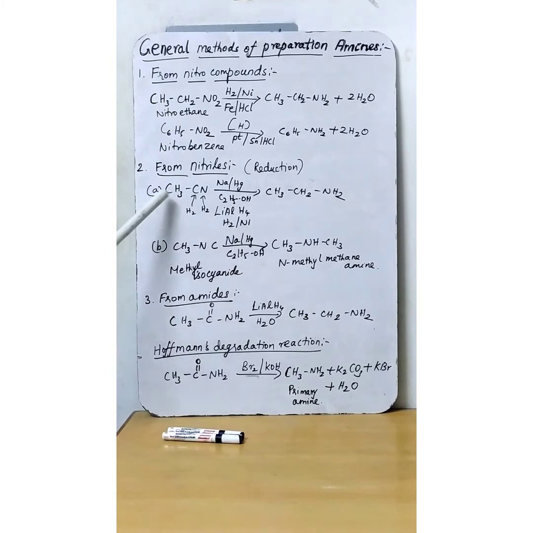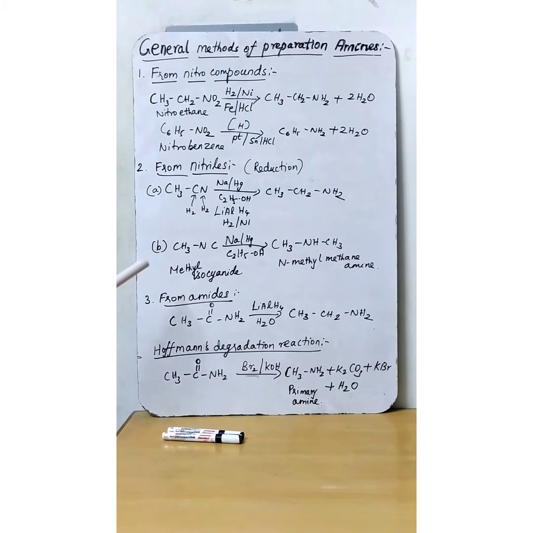Understood? So methyl cyanide, CH3-CN, will undergo reduction in the presence of sodium amalgam, lithium aluminum hydride or nickel. It will give amino compounds as the product. Listen, see here, between carbon and nitrogen a triple bond is there, so that bond will be cleaved. Two hydrogens will add to this carbon and another two hydrogens will add to this nitrogen, and you will get CH3-CH2-NH2, ethylamine as the product.